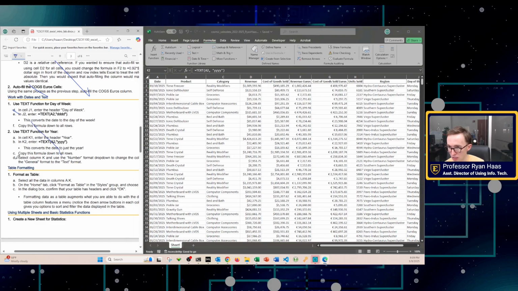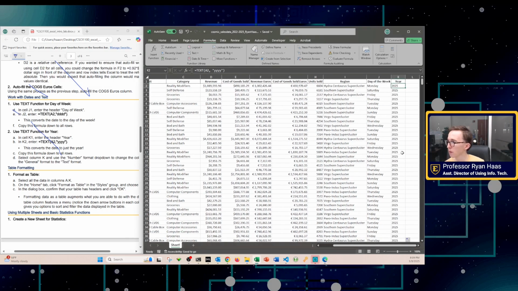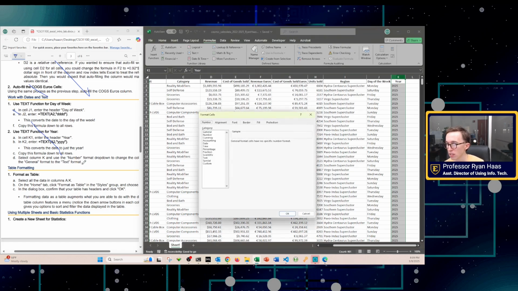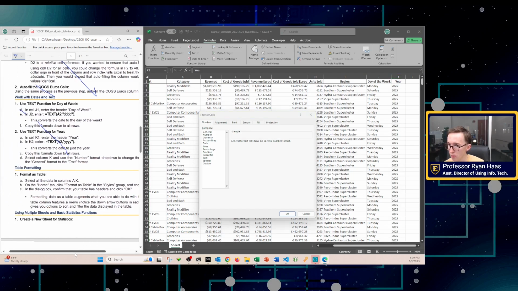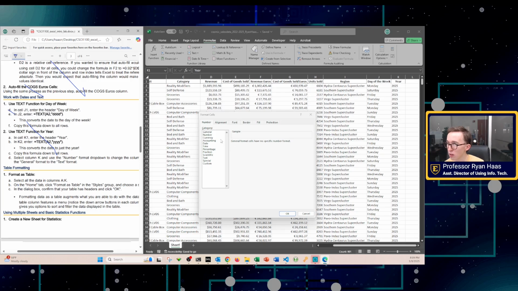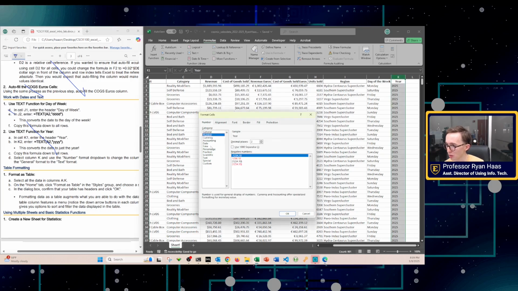Now, we've done that. It says select column K. So let's go over here. Select column K, and it says use the number format dialog. So Control 1 or Command 1 to change the column from the General format, that's the default, to the Text format.